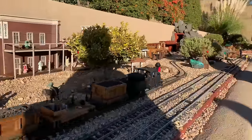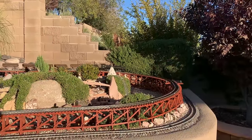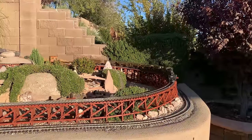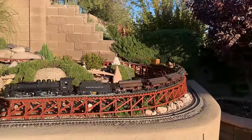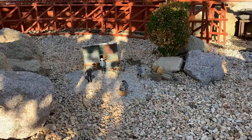A few little changes. The plants have gotten bigger. Yeah. And Laurie continues to do the bonsai. And it looks pretty good on that part. Yeah, it's all growing in nice. There's a few more residents over there next to the Indian village. We now have a little Chinese village or town. And since they should get some credit for building the railroad. Absolutely. They just put up a monument somewhere. I think it was in Salt Lake. Yes, it's going to be on the Capitol grounds. They were doing the golden shovel, so maybe next year we'll see the monument. That'll be nice.